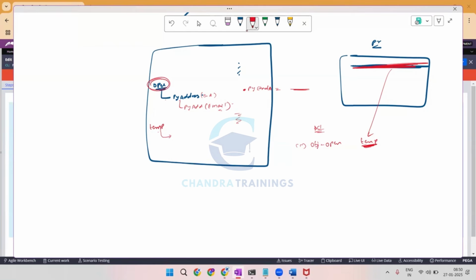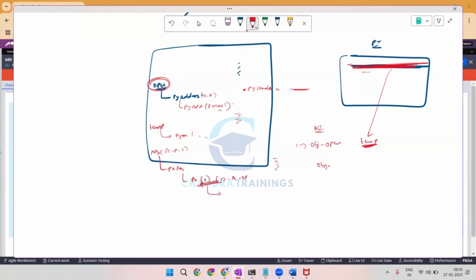Internal data will be a page list or page group or value list, right? Internally, it will have PY addresses and everything. Now, if I go for OBJ browse, no doubt there will be ABC as one page list maintained, within which PX results of one referencing to data admin operator, right? So this first page is nothing but record number 1. On click of this, I'll be seeing its own single value properties.